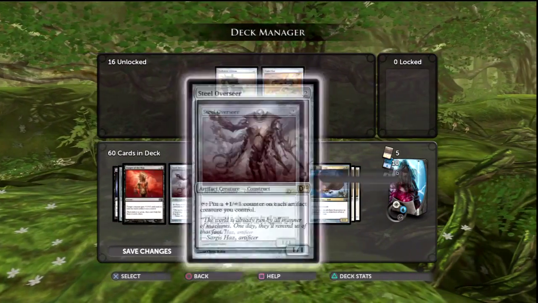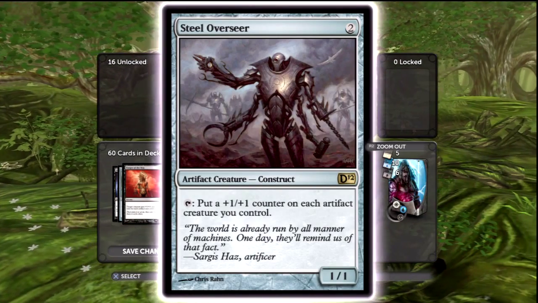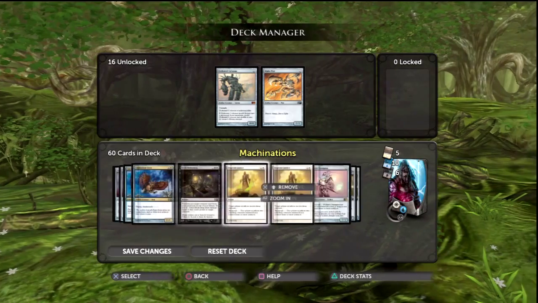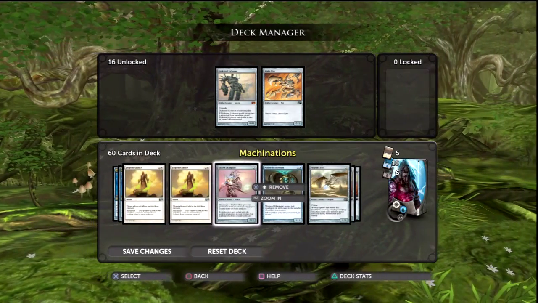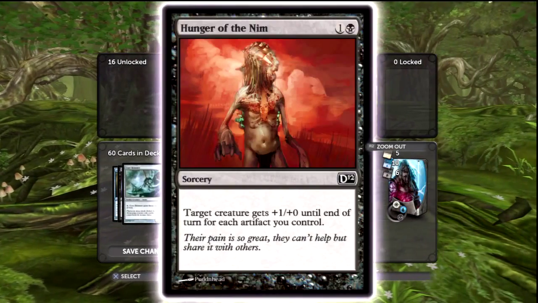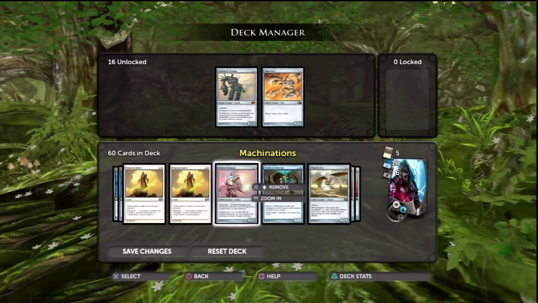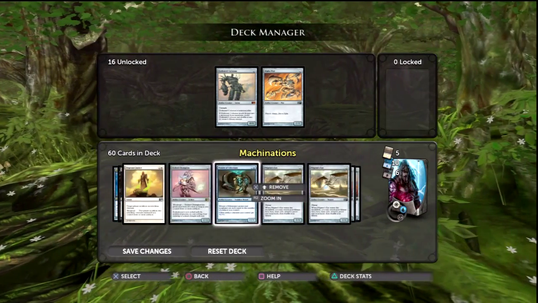Plus, Steel Overseer is colorless, and his ability is a mass ability, but you still get the +1/+1 counters from Steel Overseer, so it's great. The only thing you have to keep in mind is you will not be able to use this card on Etched Champion, so don't make that your way to win the game. It's not a good idea.